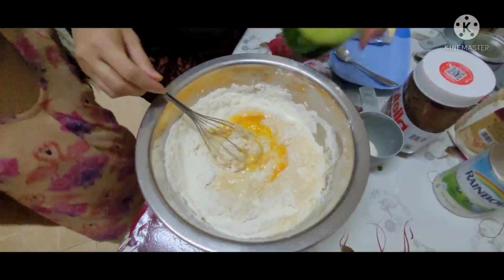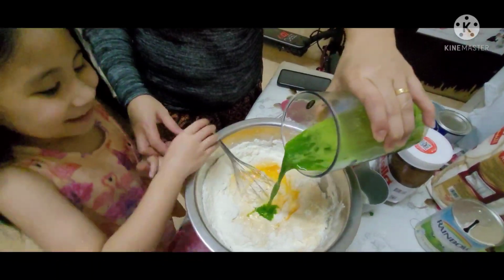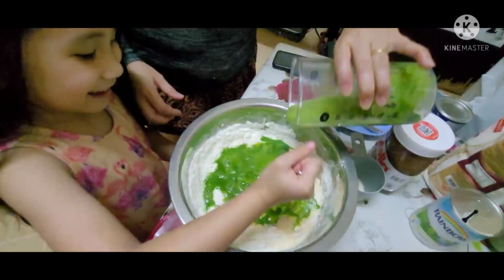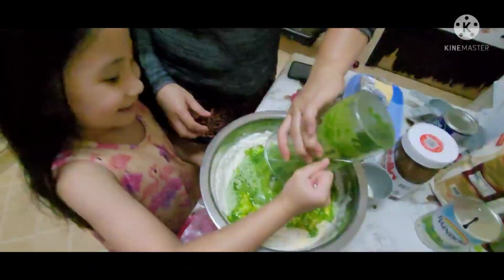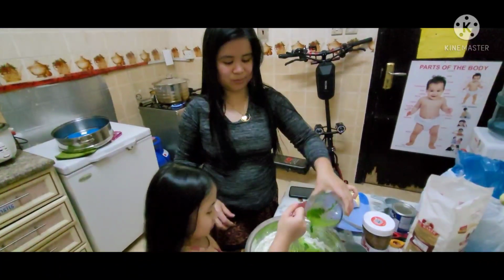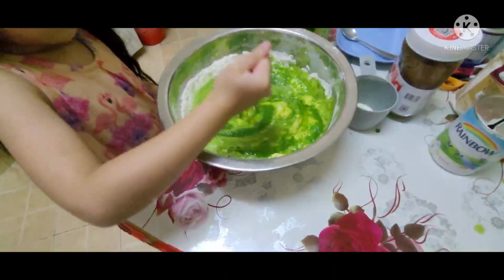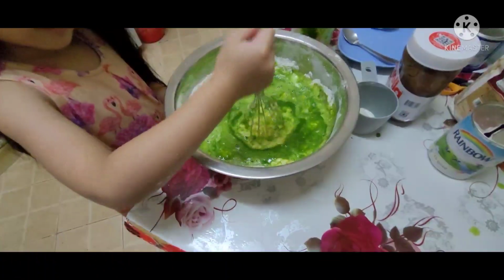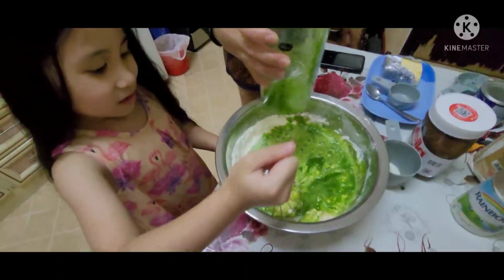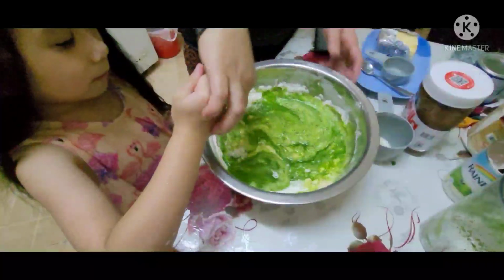Okay. Then we'll put this. Oh! I'll mix it now. Mix it, malunggay. Malunggay mixture. I think we need to add a little bit of water. It almost looks like avocado. Ta-da! Almost look like avocado, Mama.